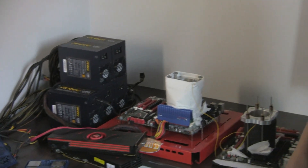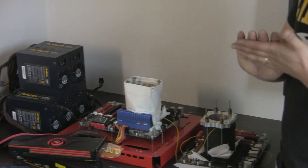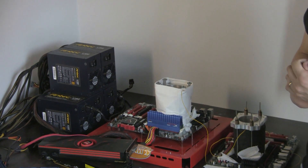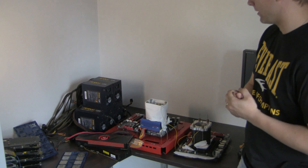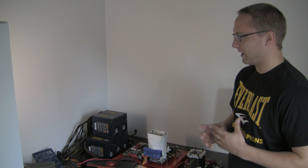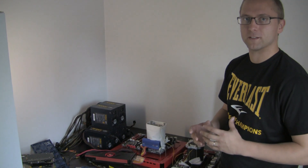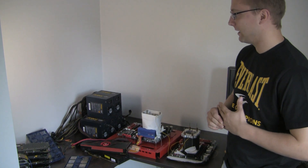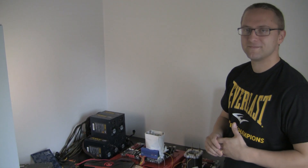The first thing we're going to do today is start off with just testing the CPU on heavily threaded tests, seeing how far we can push all the cores, how far we can push the Northbridge memory, and just getting a feel of how things perform at LN2-cooled frequencies. And go from there.